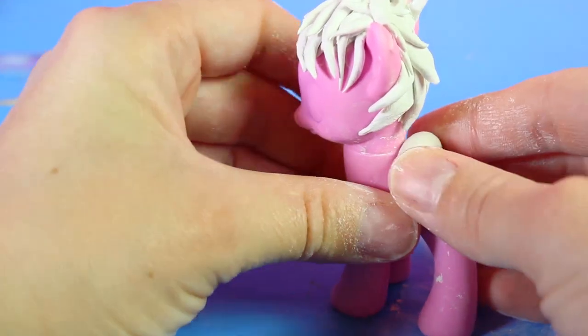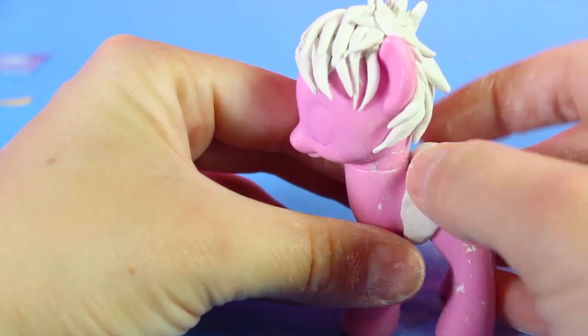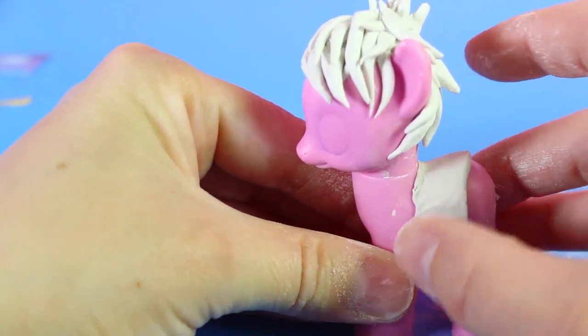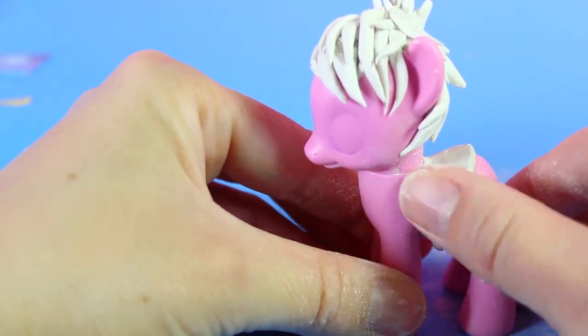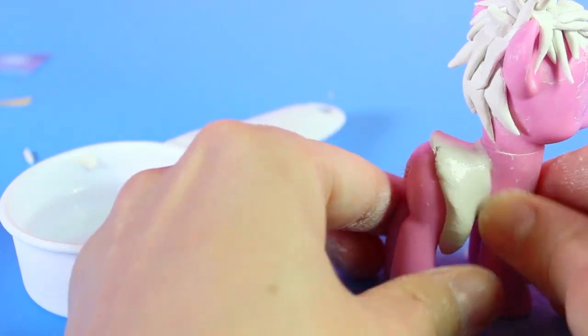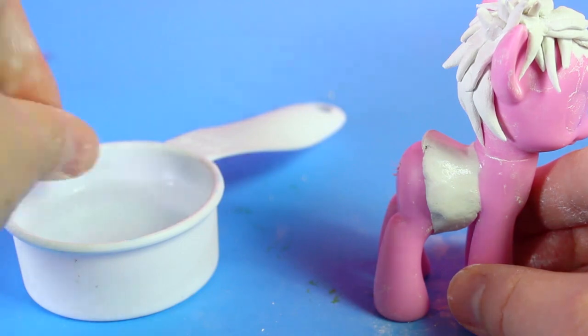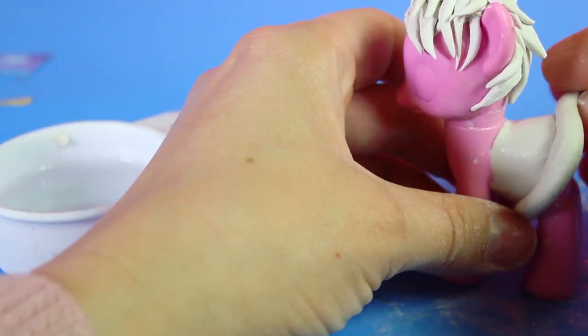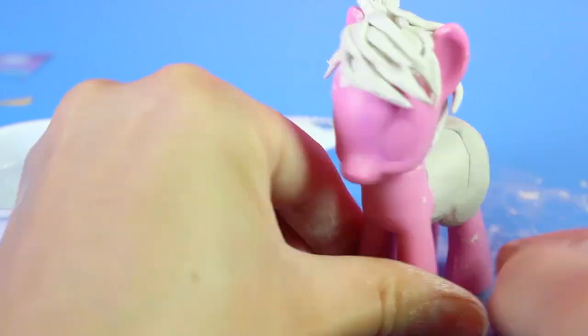For Joy's dress, we'll start with a thick snake shape and wrap it around the pony. Then we'll smooth it and fan it out using some water. Now we'll use another snake shape for the bottom of the dress. And then we'll blend that in.